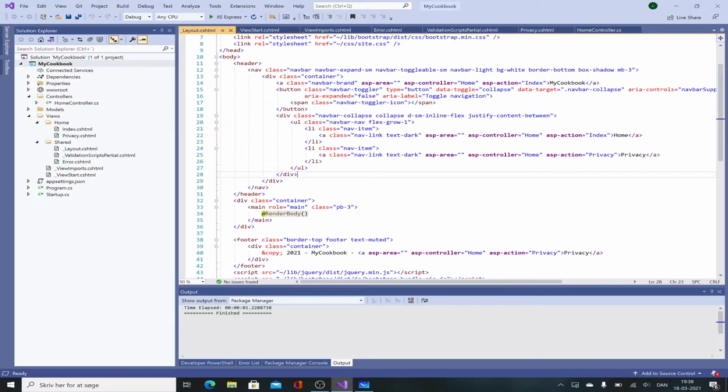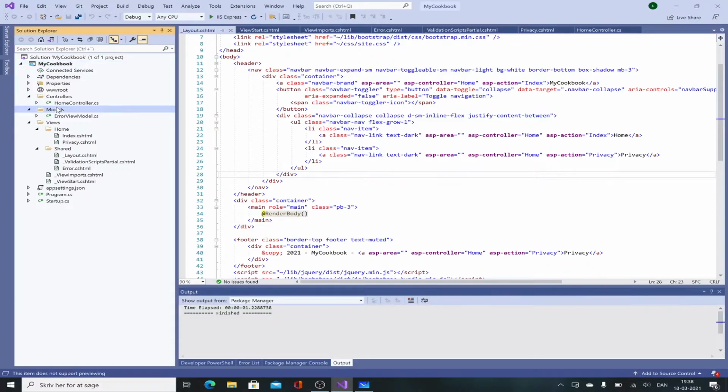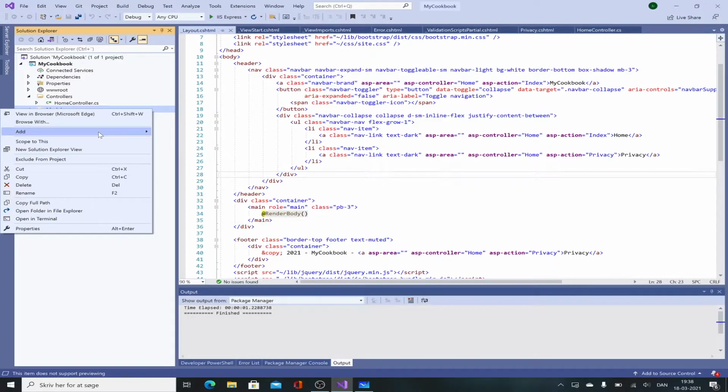Visual Studio, or .NET Core, uses something called the code-first approach. So if you're coming from another background, you might be used to going into your database and making the table first. But in .NET, we are actually going to code first. So we're going to open up the models folder, and right now we only have a review model. We want to create a new model called an ingredient.